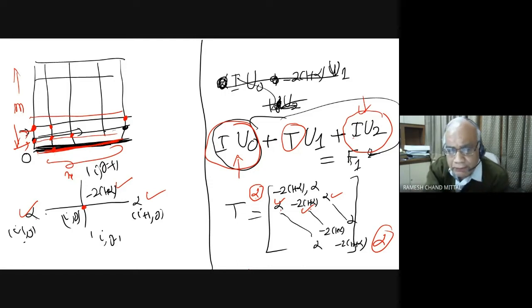Just see that I have 5 points, and I'm considering this as my x-axis. This is my top edge. I go 1 point ahead of it, so this is my top point, j plus 1. This is my j minus 1. When I write the equation for this, it will be the equation for ui minus 1j, this is for uij, and this is for ui plus 1j.